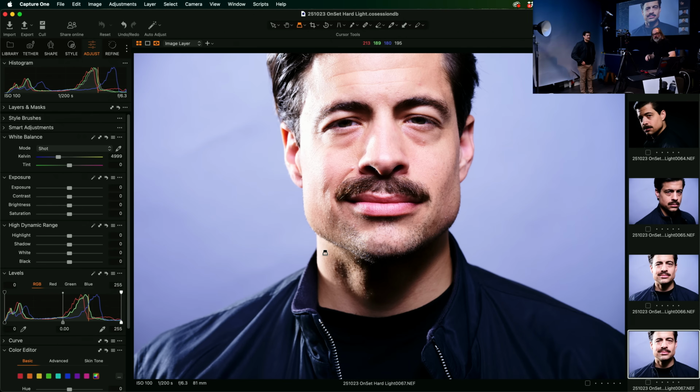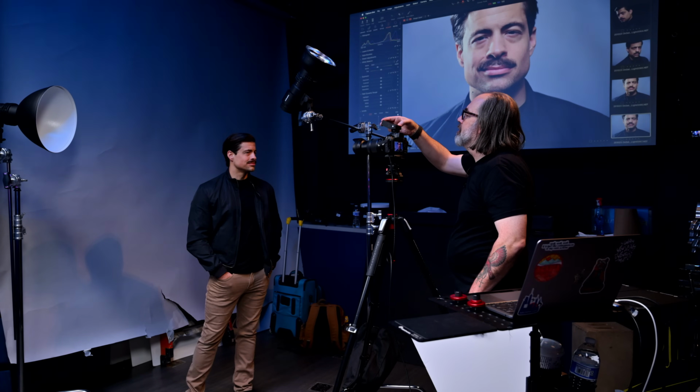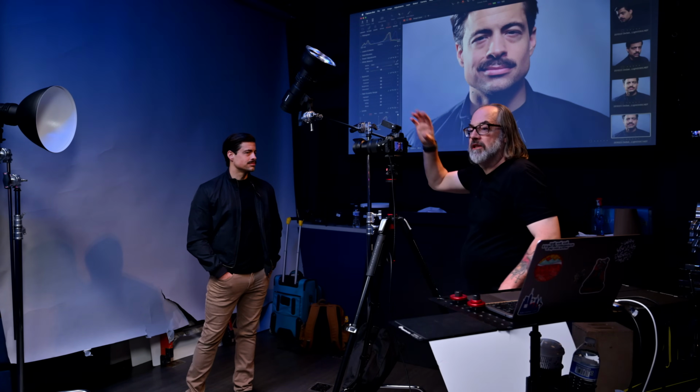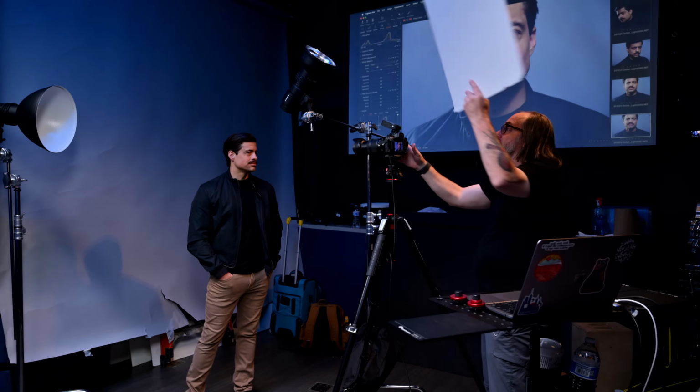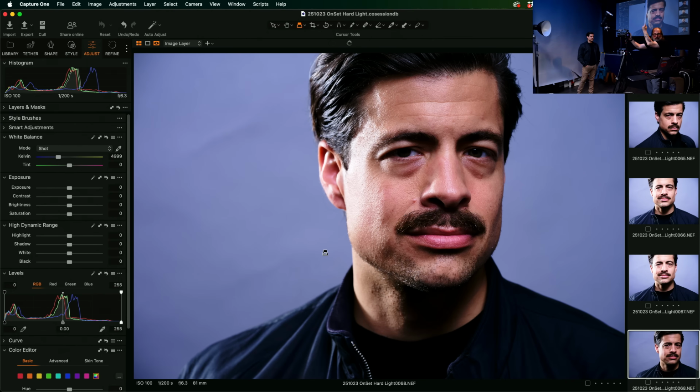That light's probably, right, that's also in the reflector. Okay, so bring your face this way slightly. I'm going to turn this down. And I'm going to turn down my main light too, because as Seth said, the Magnum is also hitting the reflector, so it's amplifying the light from the front. Because remember, I'm not in TTL anymore, I'm in manual. There we go. So I just balanced it out a little bit.